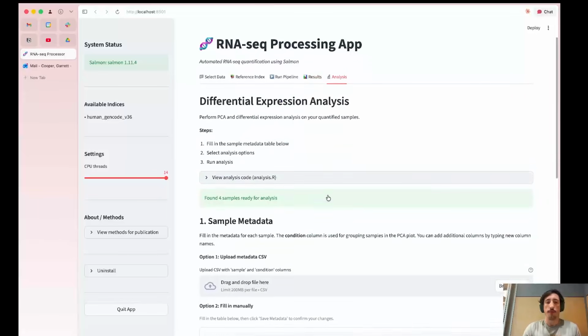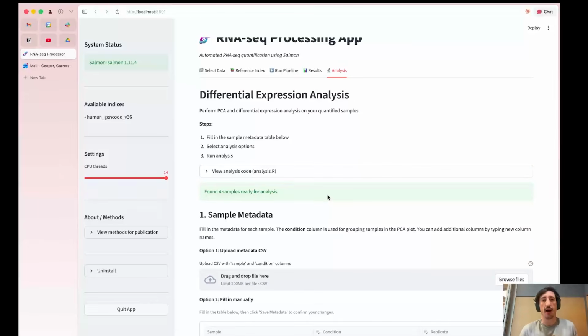So the actual analysis tab is next, and this is where the really fun part starts. This is the stuff that took me forever to do before. You had to go into R Markdowns and change all the code manually to get everything running. It was just kind of a pain in the butt generally. So I just wanted to automate this, and I wanted to share it with you all.